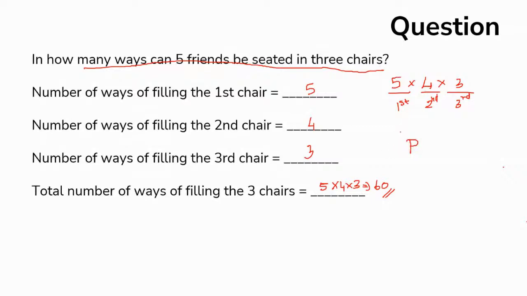So permutation question means out of five members, I want to select three members because for three chairs to be seated. So 5P3 will be my question. And if you try to calculate, 5 factorial divided by (5 minus 3) factorial, and you will get 5 factorial divided by 2 factorial, and you will get the answer as 5 into 4 into 3, and your value is going to be somewhat like 60.